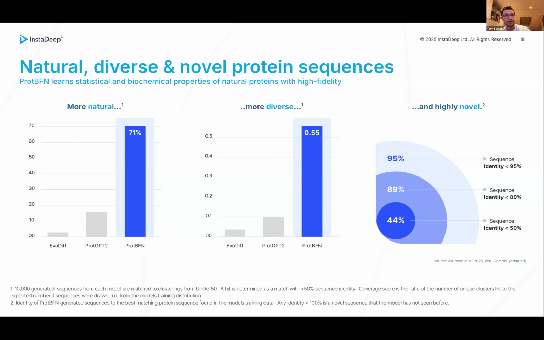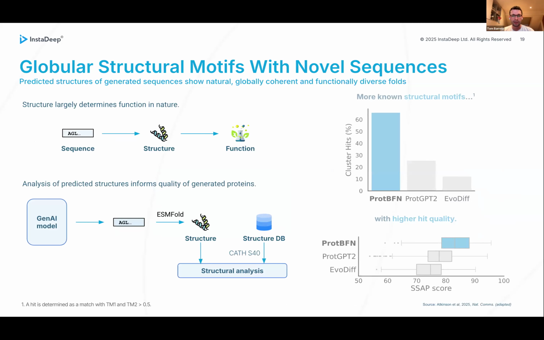Again, the takeaway here is that a BFN does seem to be doing a strikingly good job at being a generative model for protein sequences, right? For these discrete variables. It's also worthwhile, because we're interested in the biology as well as the AI, to analyze these generations not just in the sequence space but in the structural space. Because, as I'm sure many of you know, broadly speaking, the sequence is determining the structure of your protein, the structure is determining the function.